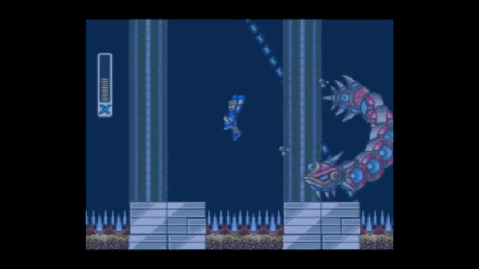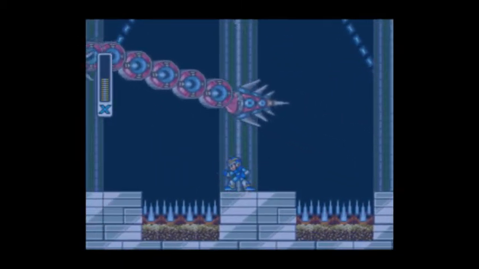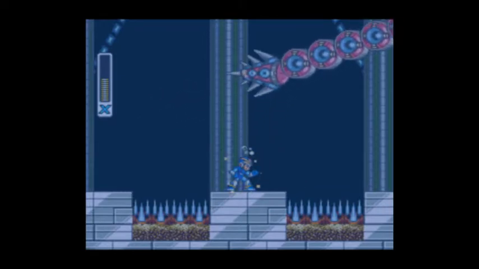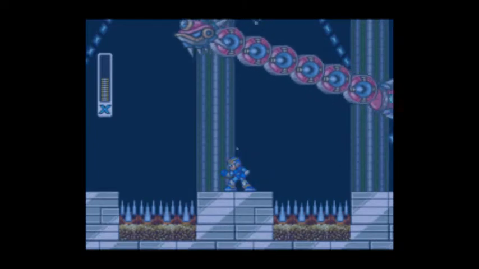In case you aren't familiar with Mega Man games, spikes are instant death in Mega Man games, so you don't ever want to touch spikes. Generally. I'm sure there are circumstances where spikes only hurt you and don't kill you, but right now they'll kill you. So we're not going to touch the spikes. I like how high you can jump when you're underwater.